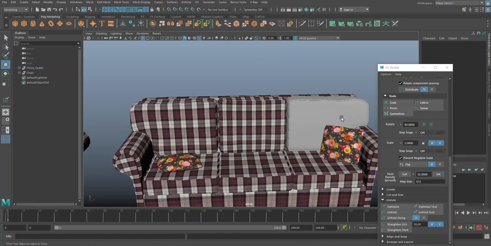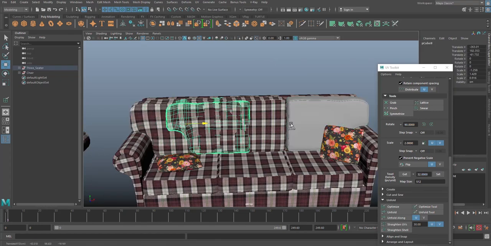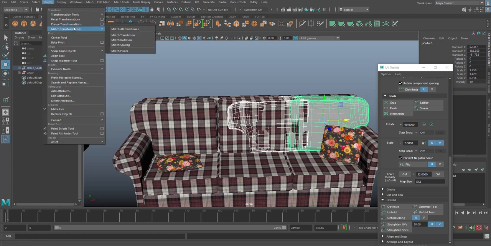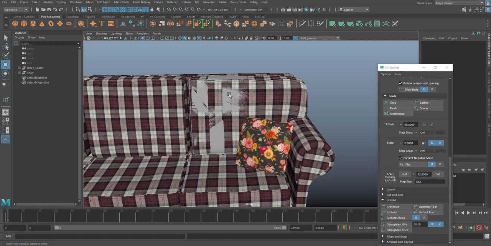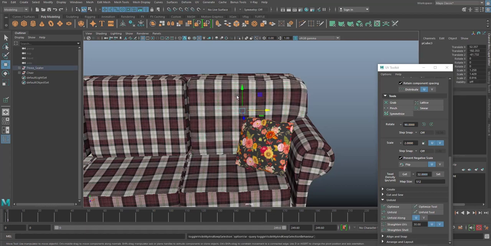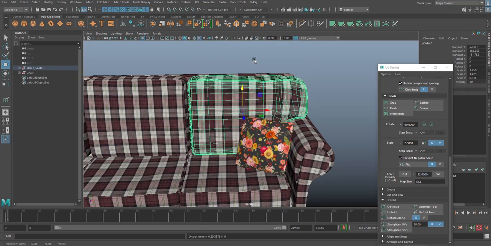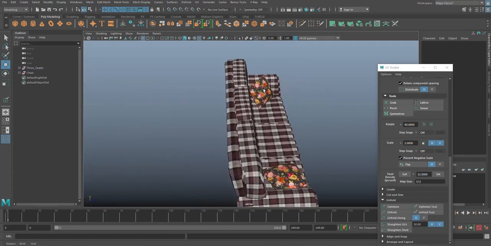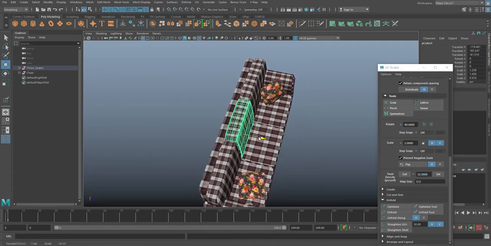So since I don't need to have this, I can just duplicate this one and align this to this. Go to modify, matte transformation, matte transforms. So I have that. I will click on the old one. I'll hide this one. Click on the old one. All right, so it's picked. Click that guy off, and it's gone. Now I'm done modeling my chair.